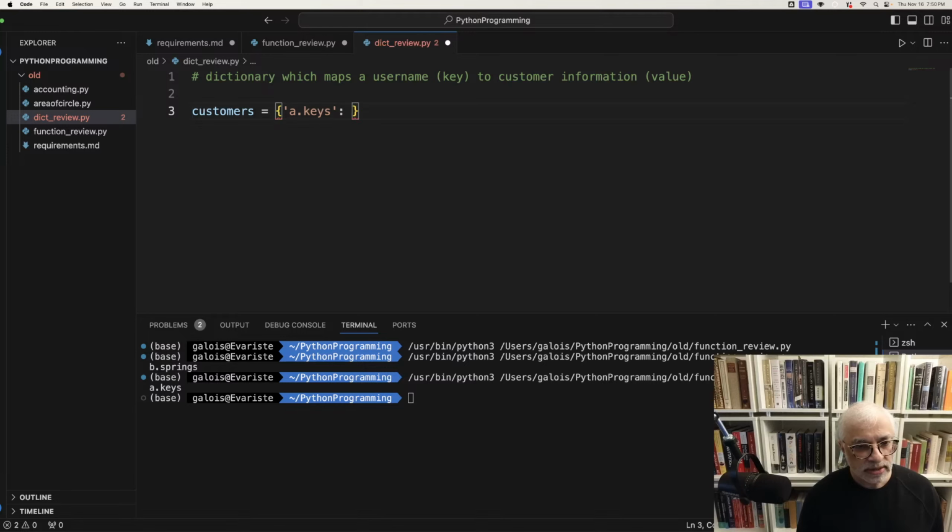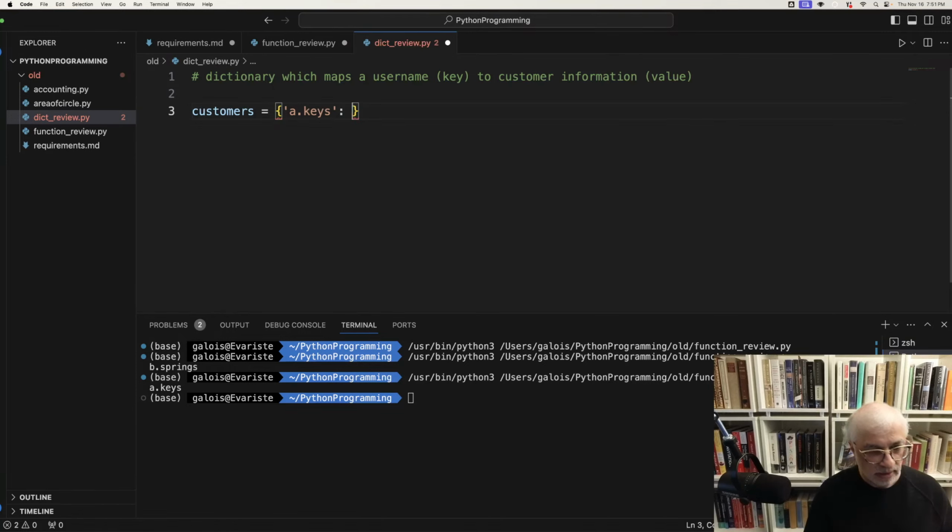So we're going to have as a value another Python dictionary. And that's going to allow us to hold multiple attributes for customer information. Now I'm going to keep things pretty simple here. We're only going to have 2 attributes for now as customer information. We could add a place for address later on.